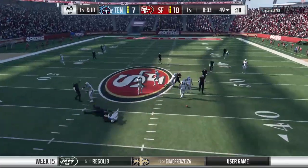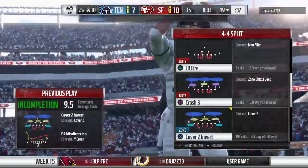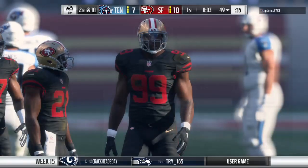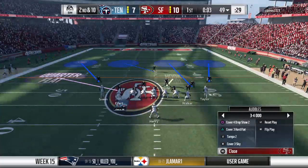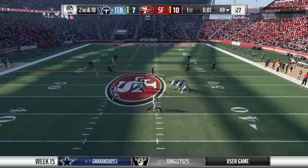Now a play fake here on first down. And he was hit as he threw it there, and it forces it incomplete. They're bringing a lot of pressure here already in the first quarter. Already sacked him once. Now they get in there and knock another one away. You think maybe that Tucker rule being gone makes defenses a lot bolder? Yes, indeed. That time, lucky that the arm was going forward. Incomplete pass. Andy Dalton.